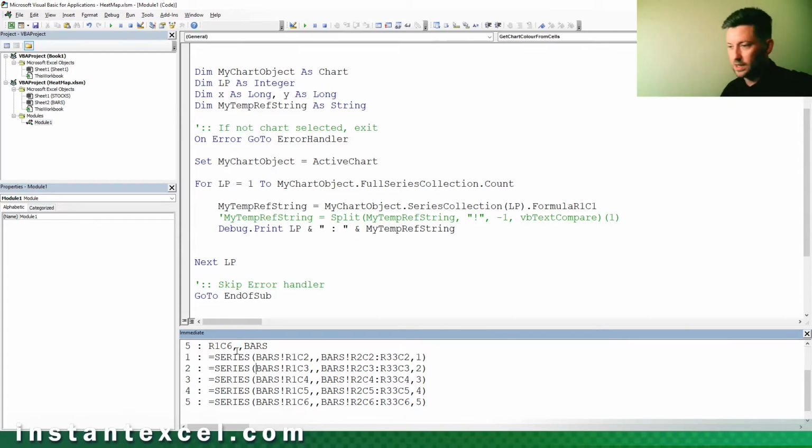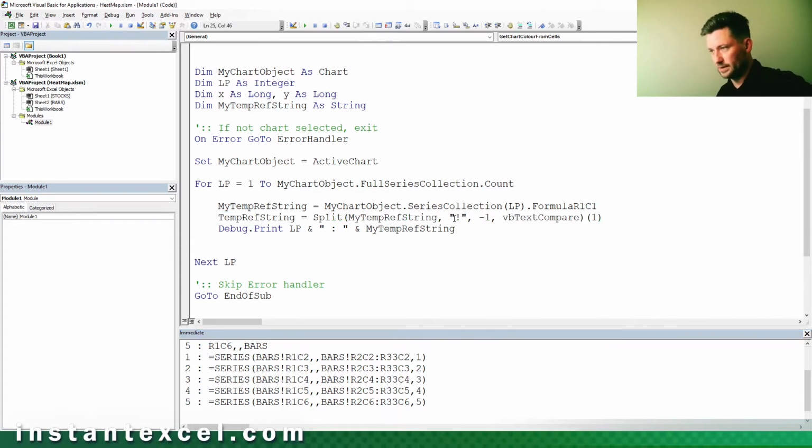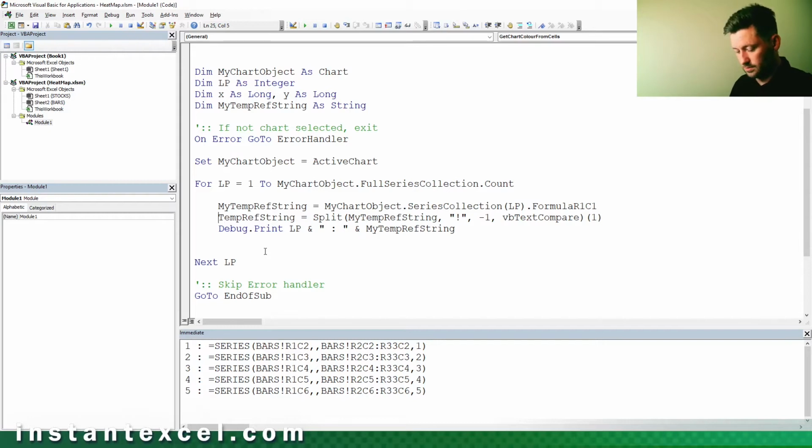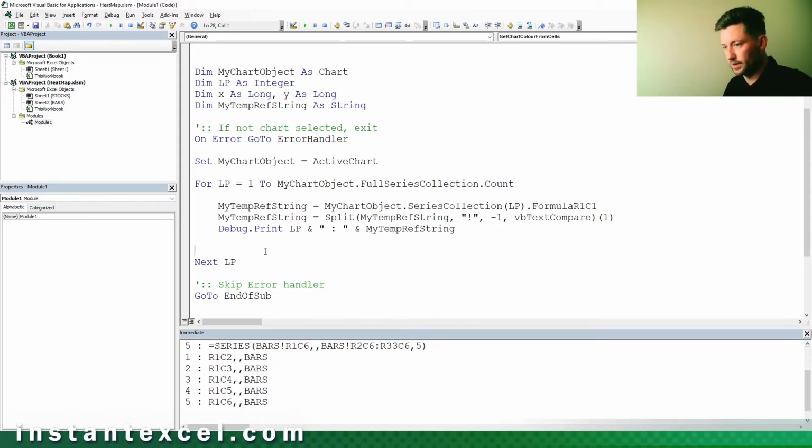exclamation marks. So what I'm going to do with this split function is say, okay, I'm going to split where there's an exclamation mark, which is going to give me here to here, because I have two exclamation marks in this string here, and here. So I want to just capture this. Oh, helps if you have a variable type correctly. Okay, so we've got that bit of string now.